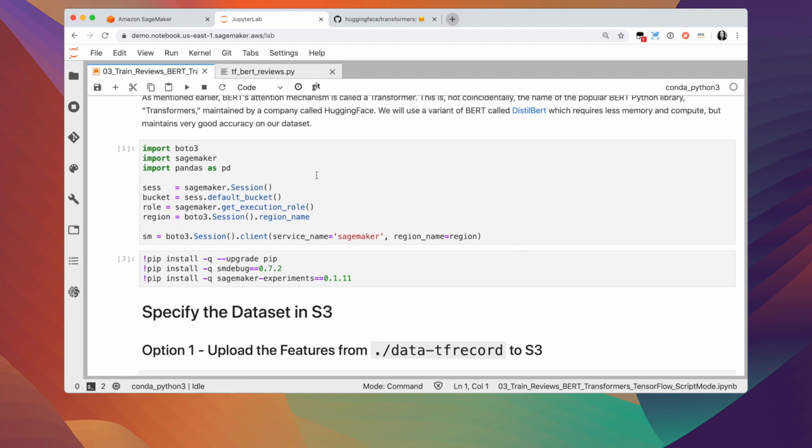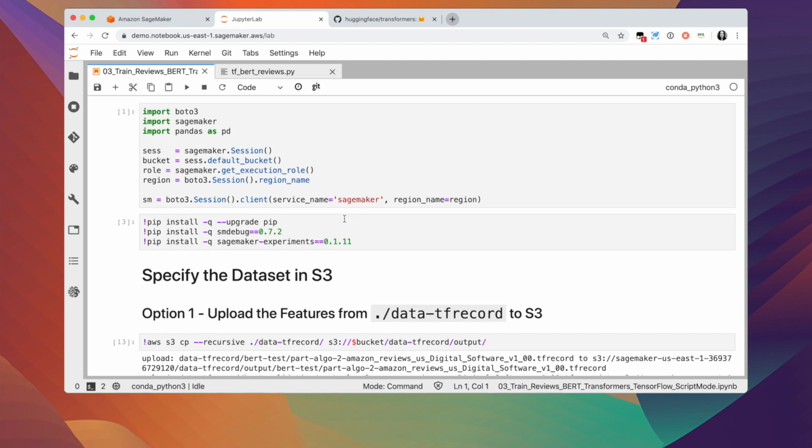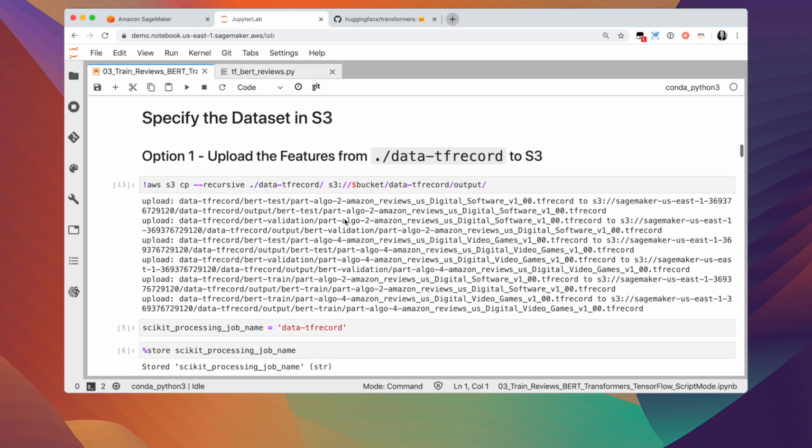So I'm pulling in a couple of SDKs here to work with Amazon, so our Boto Python SDK, SageMaker. I'm also using Pandas later on. I'll set our environment up here, calling the SageMaker session and also getting the execution role, etc. As a first step then, as I provided some sample data here to speed this up, I upload those TF record files into S3.